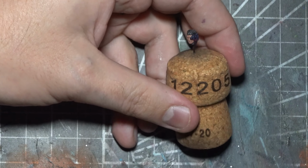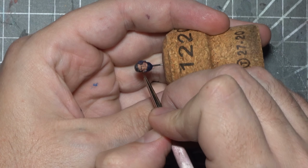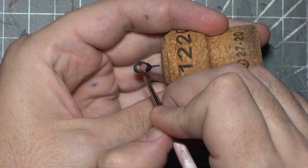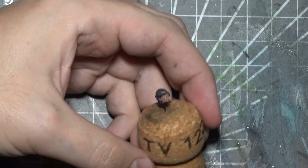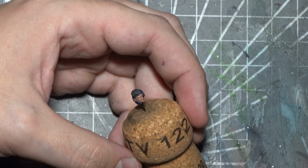This will just tie it in nicely with the red on those fists. For his eyes, I'll pop some Corvus Black into the recesses to give a bit of definition, and then using a bit of Ulthuan Grey and Corvus Black, I'll paint the whites and the pupils of his eye. This is a very simple method for painting eyes, which I tend to do on just battle ready minis.